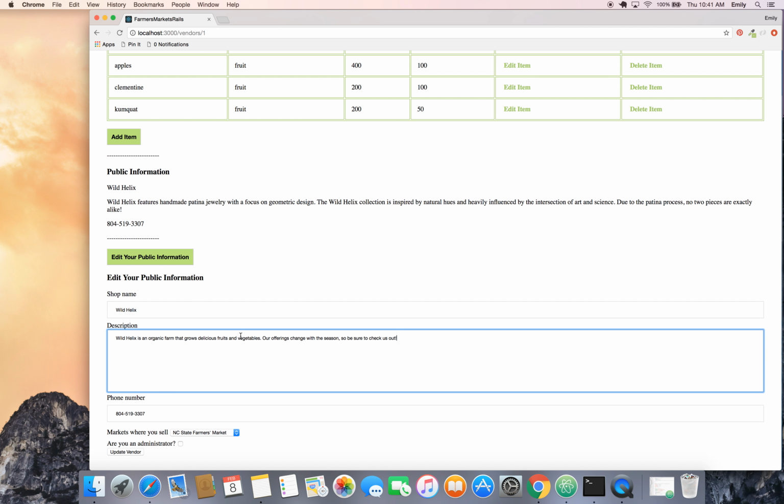Now I actually have a description that matches my inventory.